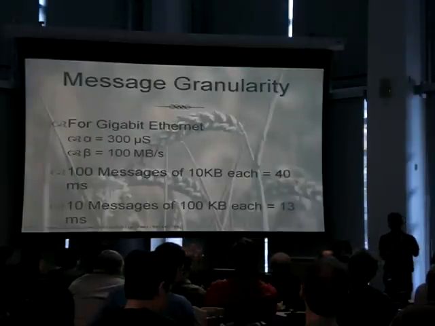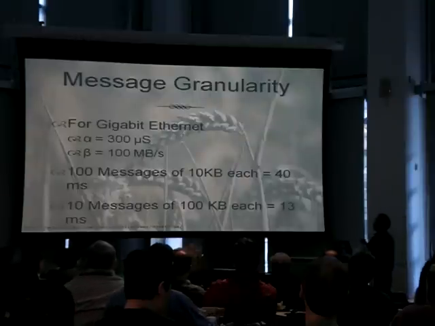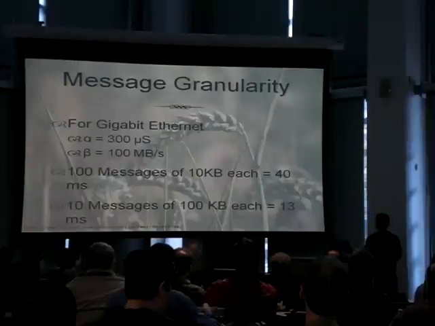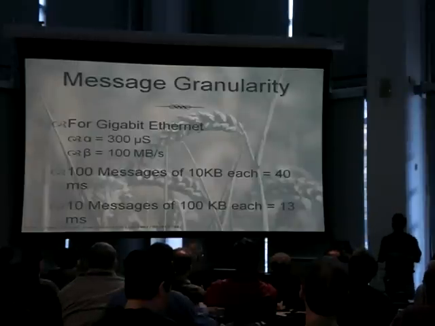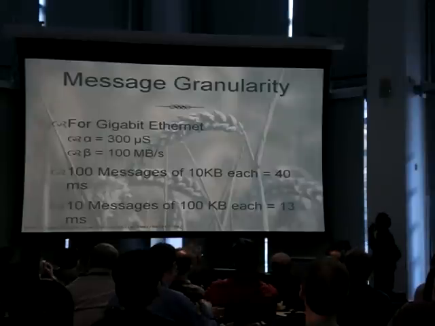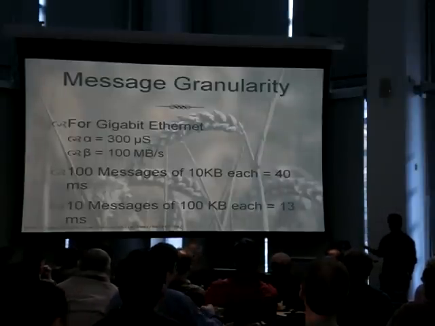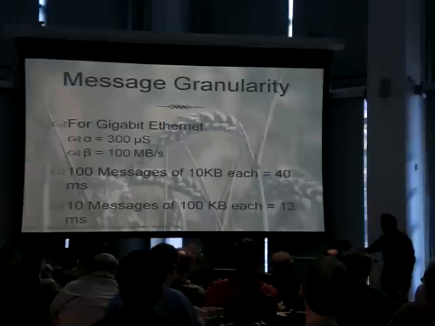You split that into 100 messages of, let's say, 10 kilobytes each. It's going to take you 40 milliseconds. But if you can wait and you can chunk those messages into, let's say, 10 messages of 100 kilobytes each, then you get a significantly lower time to send that 1 megabyte of data, right?